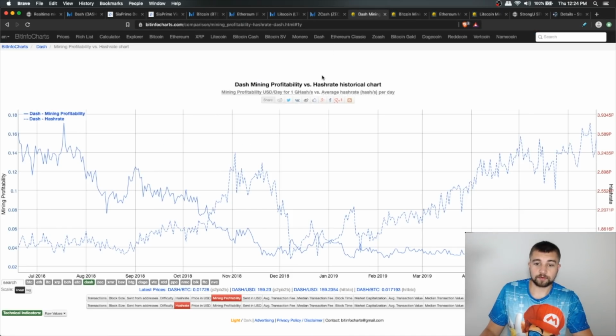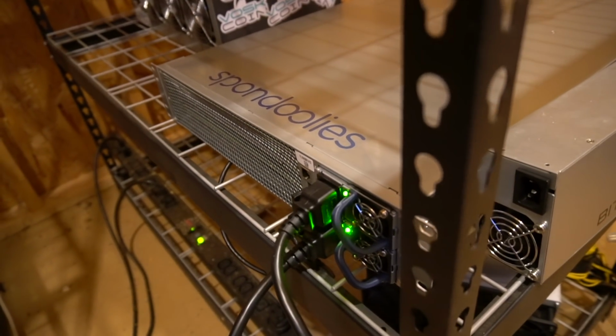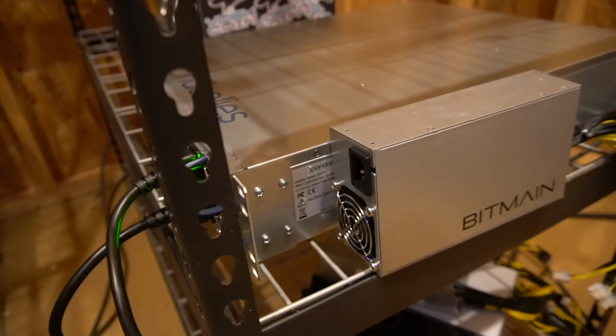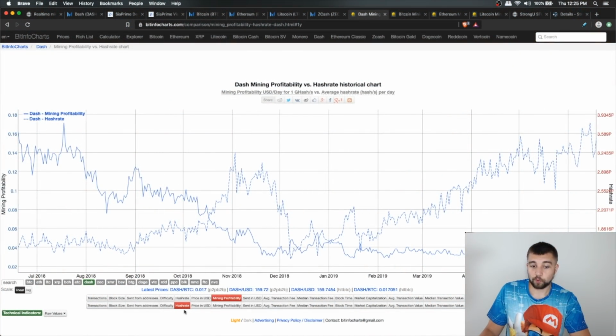Again, we're going to be going through the other ones here soon, but just to break it down in another chart form, I'm over here on BitInfoCharts, and I'll have links out to everything I'm talking about in this video in the video description below that you can reference yourself and get real-time, up-to-date, most relevant information as possible. Oh, and also timestamps to jump around and reference stuff if you want to. And while you can try to analyze two things at once, it's normally easier to analyze one thing at once.